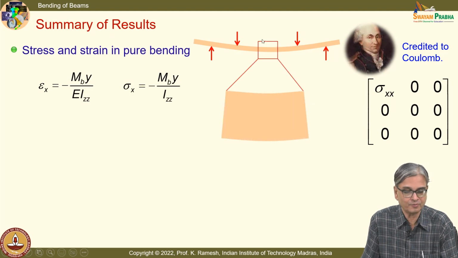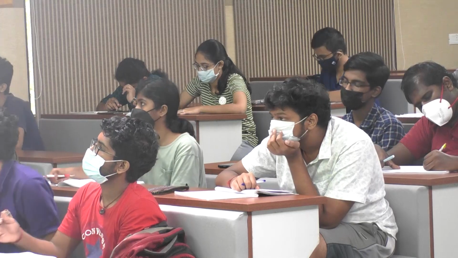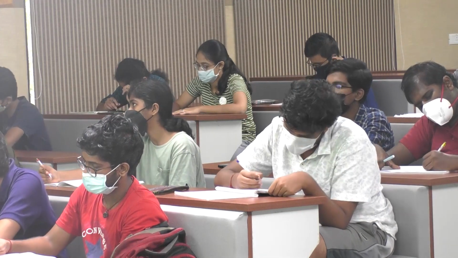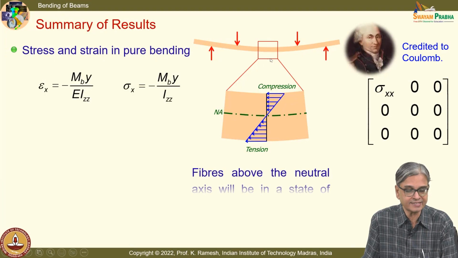And I also bring in, consciously, Saint-Venant's principle. That means away from the point of loading which affected this pure bending, the solution is valid. We know what is the strain and we know what is the stress, which is varying linearly. Please make a neat sketch. You should have the sketch. And our expression also embeds the sign.